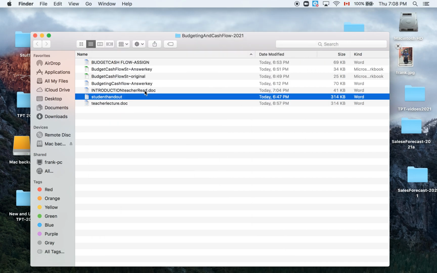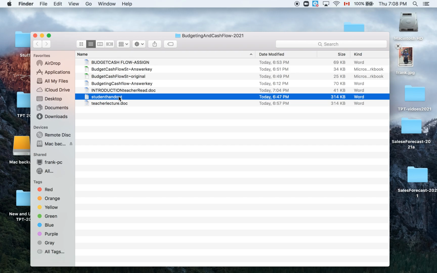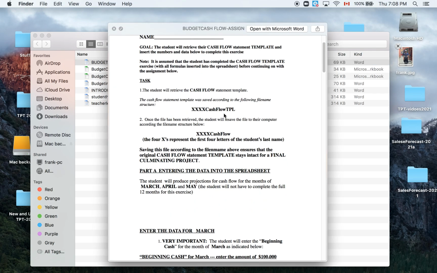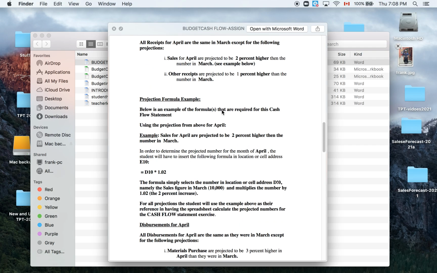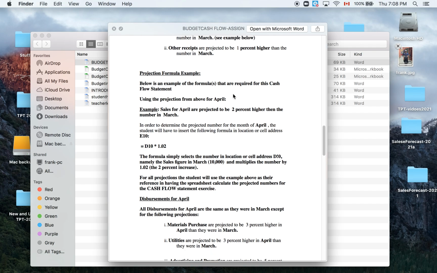So the teacher will read the introductory notes. They will deliver the lesson. The student will follow along with the handout. Now the rest of the files correspond to the actual assignment and the answer keys to the assignment. So here is the actual assignment that will be given to the student after the lesson has been given. So this file is the actual assignment. This will be given to the student through whatever means, via online or in a physical setting. And the students will use their notes to work through the assignment.